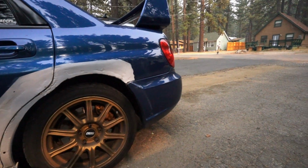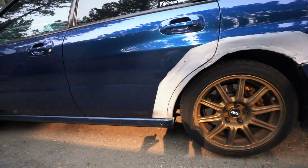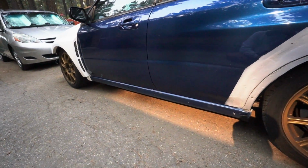Something that I've been wanting to do for the longest time is test fit the rest of the wide body kit pieces, but as you guys know, with the flares being on there, I wasn't able to test fit the side skirts and the rear over fenders. As far as the rear bumper, I think we're gonna have to wait on that until like the very end when everything goes into paint to throw that on. But today, I at least wanna throw on the side skirts and the rear over fenders. Just tape them up, mock them up, and see what they look like. I think just seeing those pieces on the car will definitely throw a little bit of motivation my way.